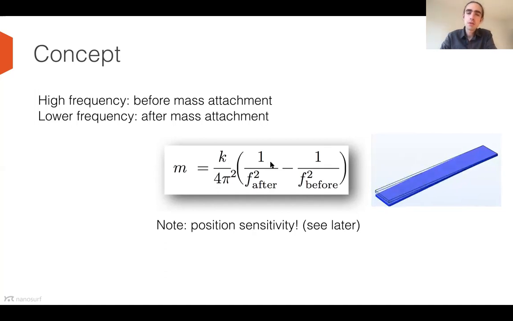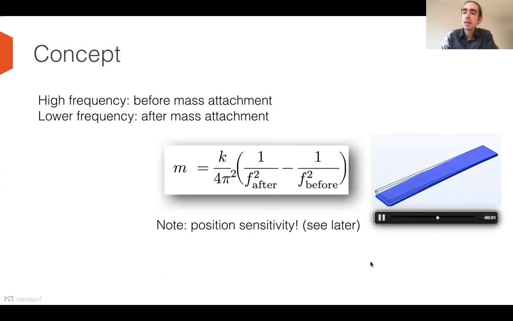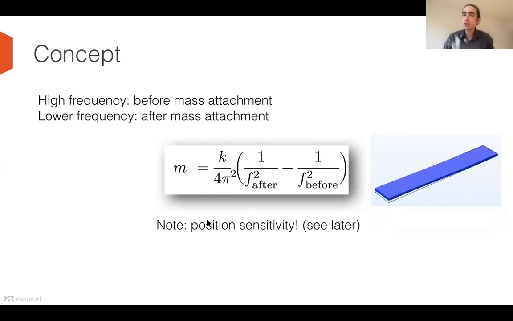Now, there is one more thing. This simple formula already tells you the mass of something that you attach. Not quite though, because there is an additional factor. This formula is true only if you attach the mass at the very top of the cantilever, at the very free end. If you don't have that, you do need to consider the sensitivity of the cantilever. You can imagine the sensitivity is the highest, it's actually 1, at the end of the cantilever, and it's quite low somewhere like here, closer to the base of it. But we'll discuss that later. The very general idea: just know the resonance frequency before and after, and then you can calculate your mass.